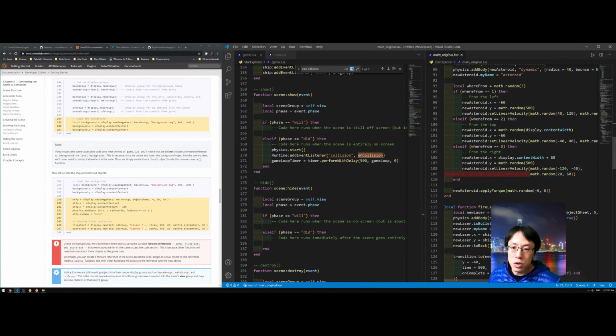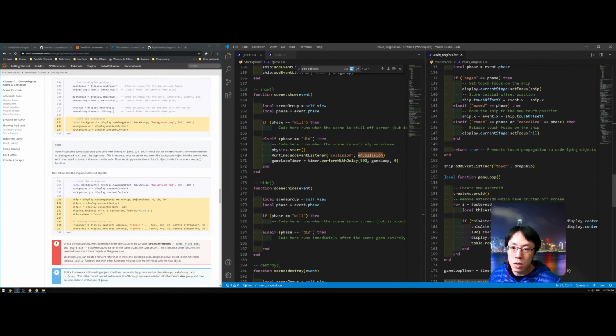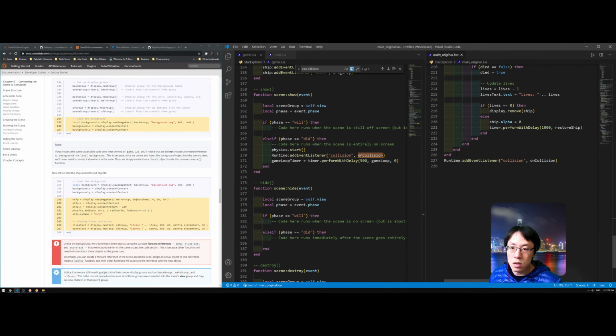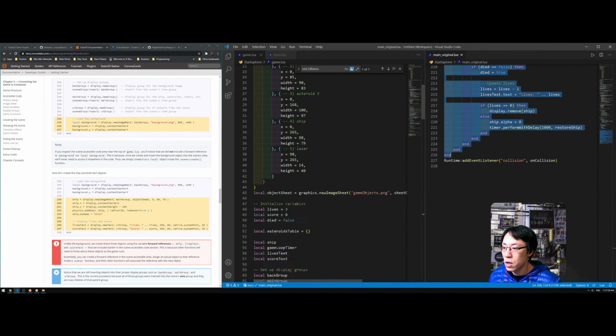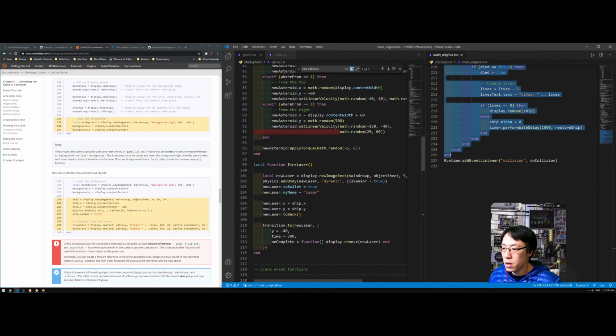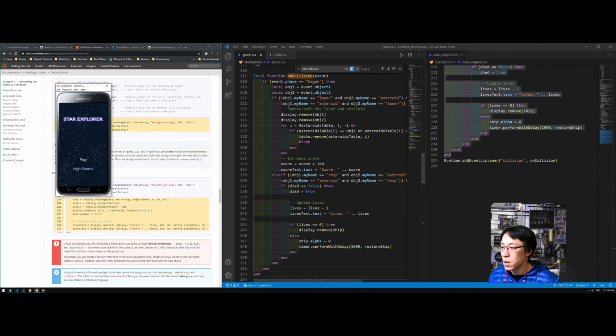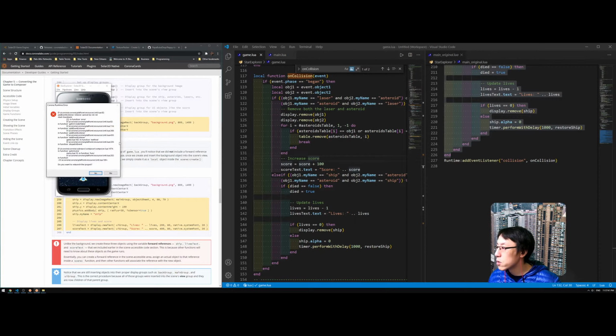So onCollision, drag shape, game loop, onCollision here. This whole function needs to go in here. Okay. Oh, what else? Still.